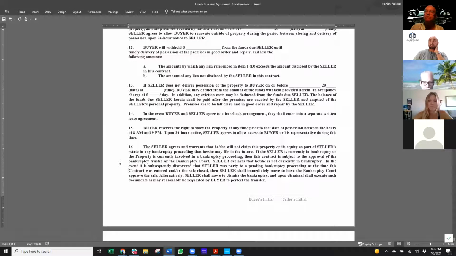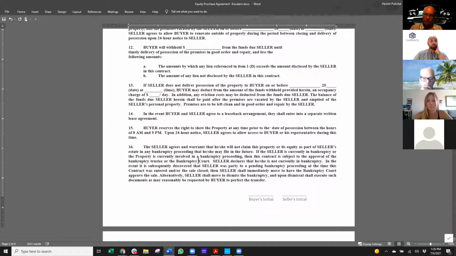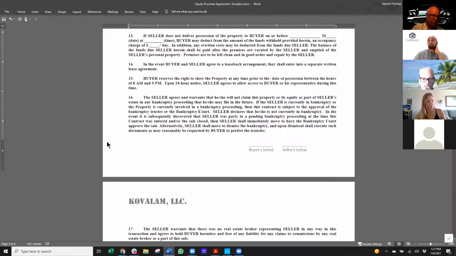Okay, number 16, long paragraph that basically says that if the seller goes into a bankruptcy, they're not going to claim this property as part of the bankruptcy, especially if after they've already signed a grant deed to me, right? At that point, they got to know that they don't own the property anymore, even if they're living there, and you can't claim it on your bankruptcy court. We can always fix it, but it's a pain in the butt, and that means I have to get lawyers involved, and guess what? I'm going to take it out of what I owe you. So don't do that.